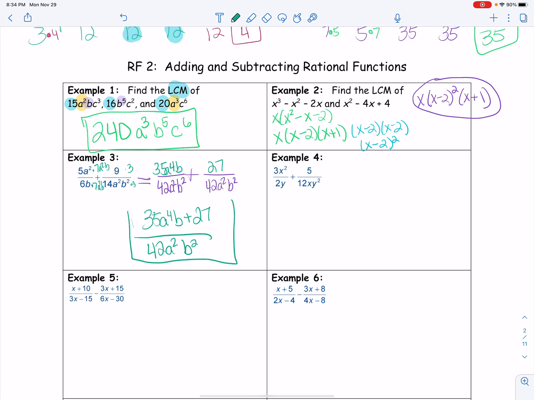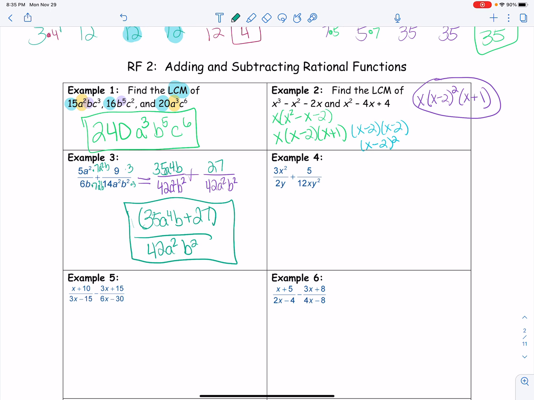This is very important. I cannot take anything out of the top. Nothing goes into 35 that goes into 27. So the only way you can cancel 35a to the 4th b plus 27, this all goes together, is if you have exactly the same thing in the denominator. Some of you are going to try to do some form of fairy math where you sparkle some dust on it and you cancel out a's. You can't do that. That is the answer. You can't cancel an a squared because you don't have an a squared with the 27. So you have to have it in every term. That is your answer. That's it.